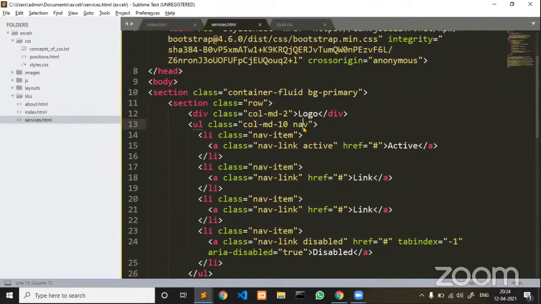Now navigation is also there. Guys, listen carefully. Since you copy pasted the code from Bootstrap, nav is a parent class. Nav item, because list items are nav items. Anchor is nav link, and active. These are all classes; whatever classes you see here in Bootstrap, all of these are predefined classes.